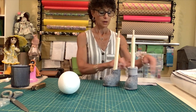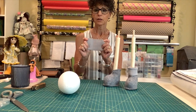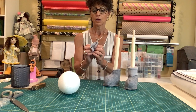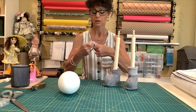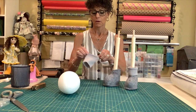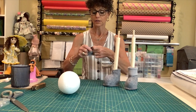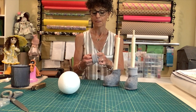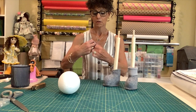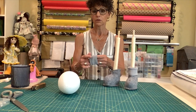So, I took a tube sock and I cut a piece that's 5 inches long, and you're going to take half of it and roll it in, and then the other half, you're going to do the same thing. So you're going to take the bottom, roll it in, and you're going to take the top and roll it in. Okay, and that makes the sock. Okay, it should look like that.